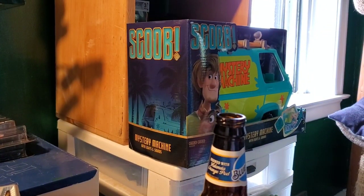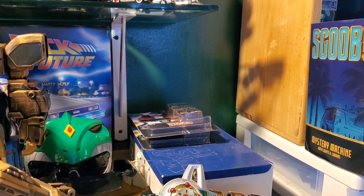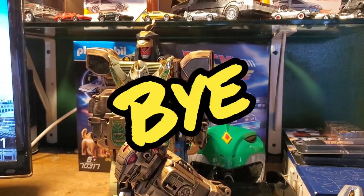But anyway, that's one of the things I picked up today. And those Jada Nano Back to the Future ones. Anyway, spoilers. Alright. Later, everyone.